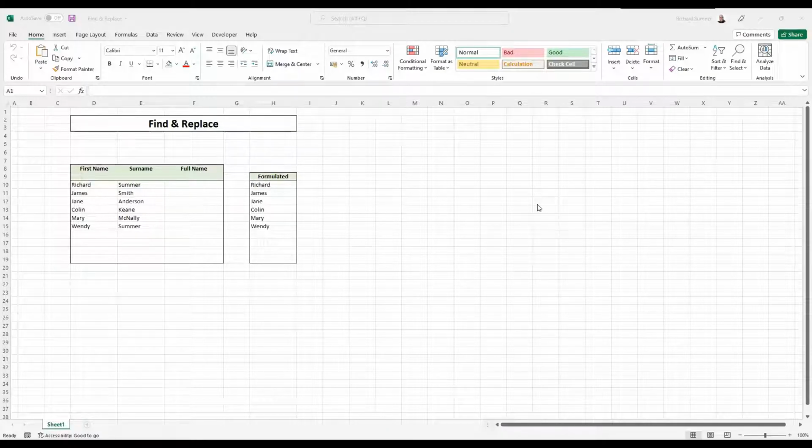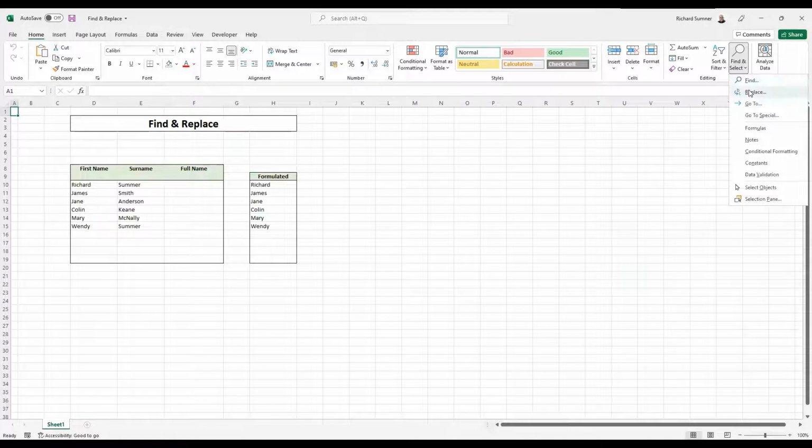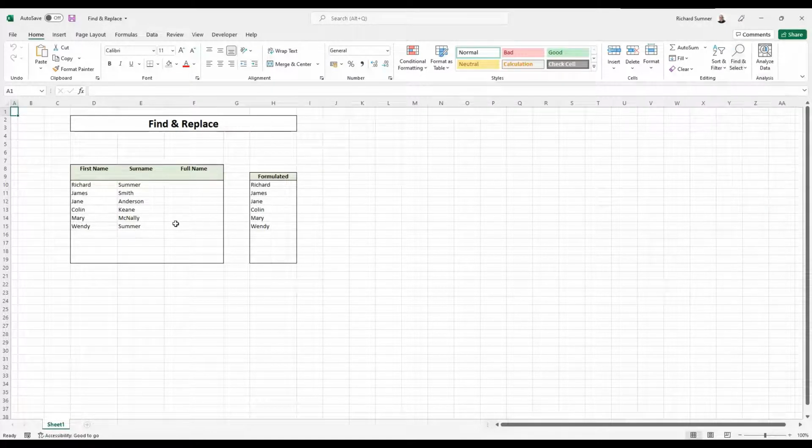Today I want to show you the find and replace function, which you can find up here under select. There's a find and replace. Replace is the one that you want to use. This is particularly handy when you've got a whole bunch of data, but you have to use it carefully because it can do things that you're not quite expecting and cause a lot of trouble that you might not pick up. So let me just show you how it works.